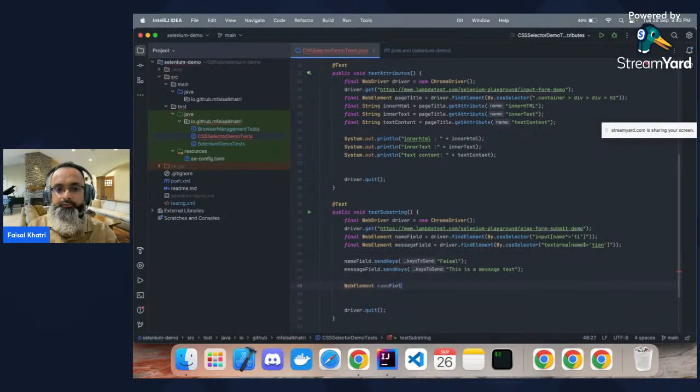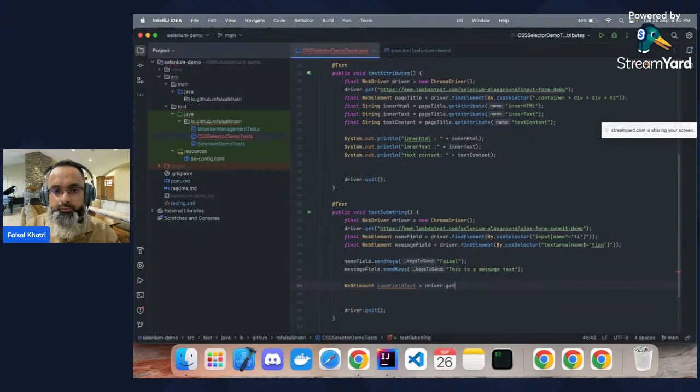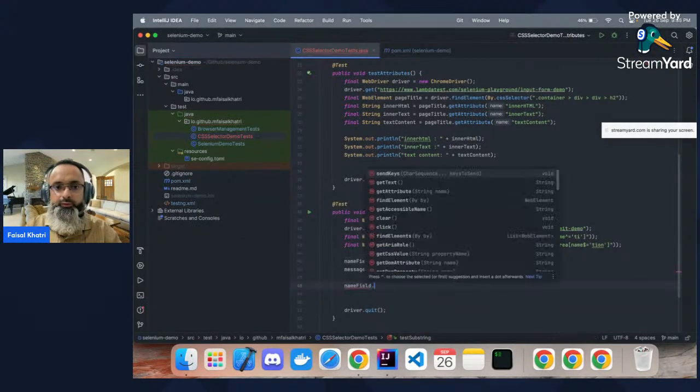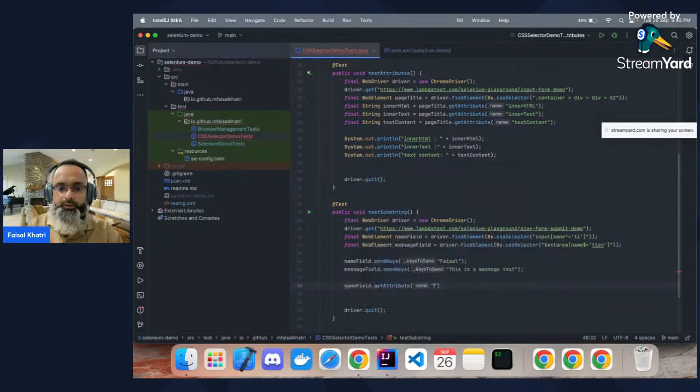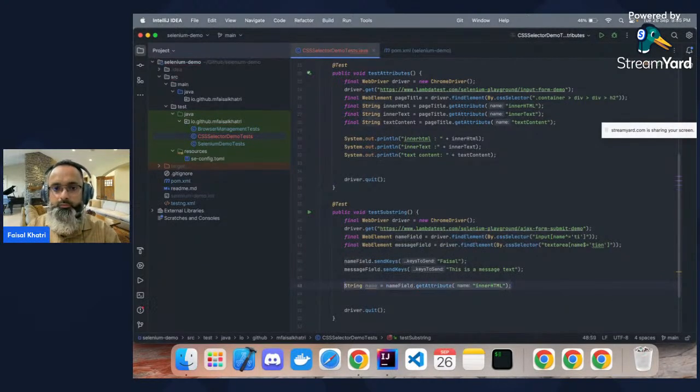WebElement name field text equal to driver dot find element by CSS selector. Okay, we can directly make use of this name field dot get attribute, and then inner HTML. String name equal to, and then string message.